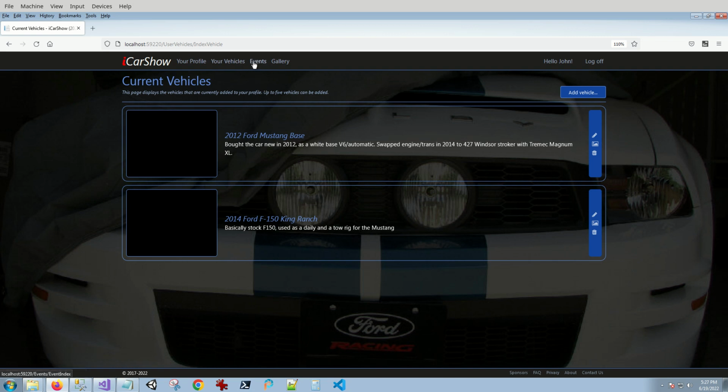And I haven't done anything in events yet either, but that's going to be where people can create a car show event, and when they do that, the site will automatically show you events that your car is eligible for, because sometimes when you're out in the real world, when they have car shows, sometimes they have car shows that do not allow cars newer than a certain model year, which is understandable because there's nothing really special about a brand new car in a car show unless there's extensive modifications done to it, like mine.